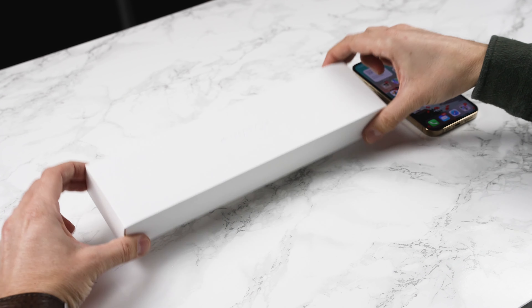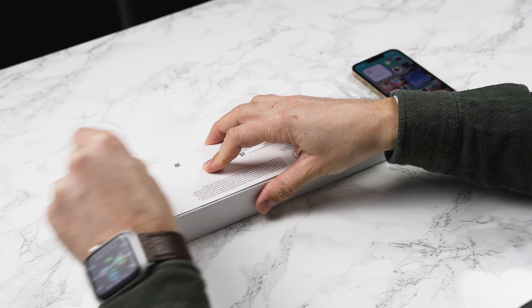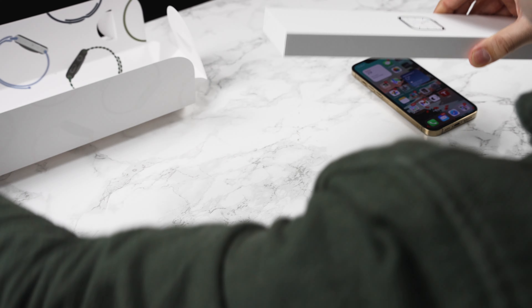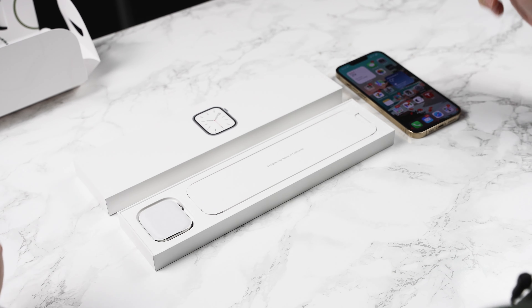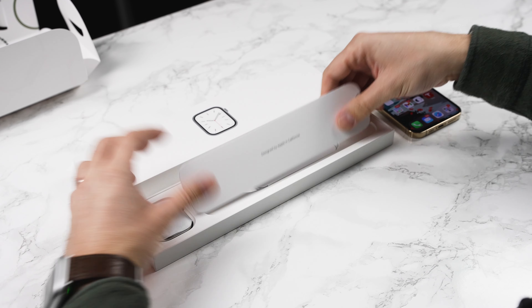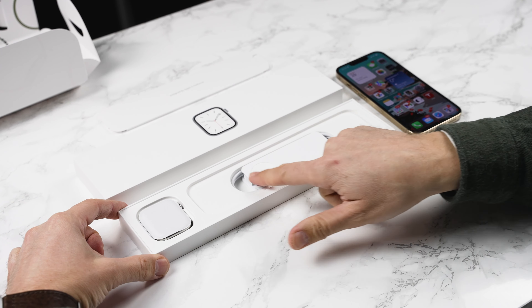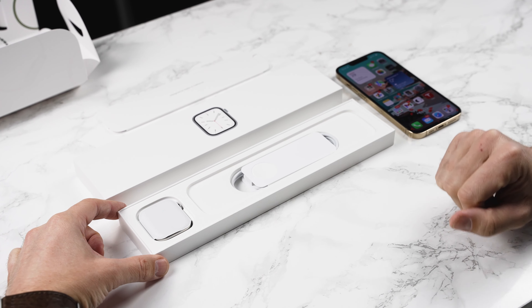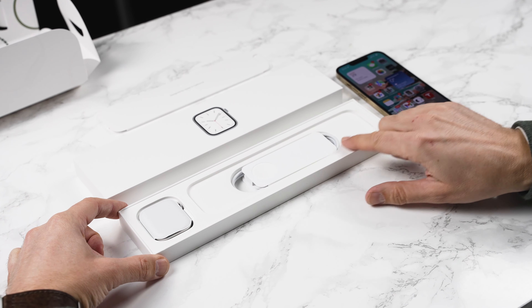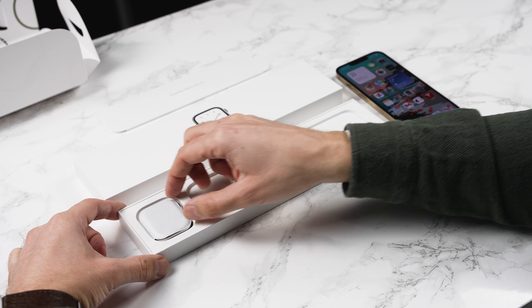Okay so we've got a brand new Apple Watch here. I'm going to open this up and then we're going to show you how to set this up. So we've opened up our Apple Watch and if you're new to Apple Watch, in the box you'll get a wireless charger. I would recommend that you fully charge your Apple Watch before you do this pairing process. You no longer get a plug here in the UK, so you will need to supply your own power brick to charge the watch.